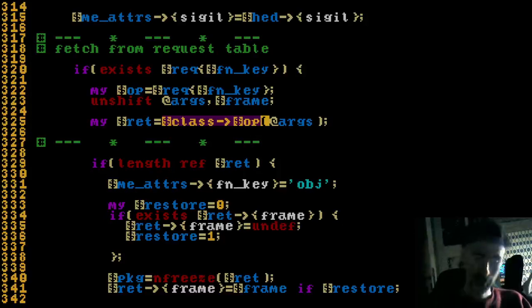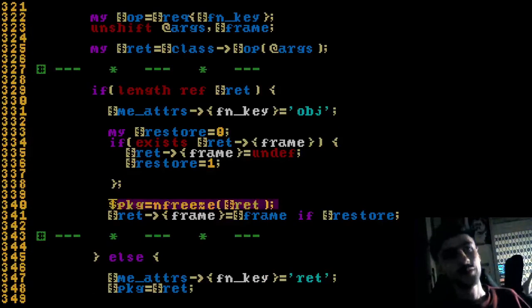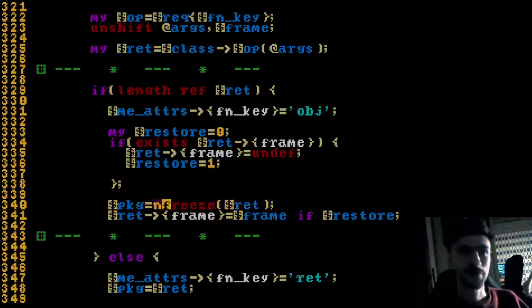You can have one process do all of your managing stuff, and you want to retrieve some data. You can just ask for it. You can just make a request for it. Furthermore, if we are returning objects, right? So any kind of Perl object, or at least most kinds of Perl object, what we can do is freeze them, and we utilize the special network freeze kind of call here.